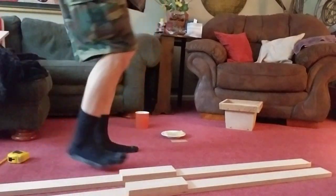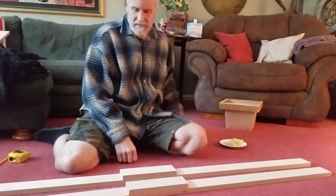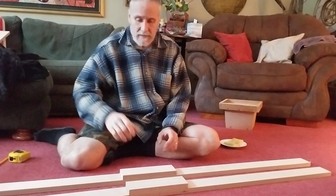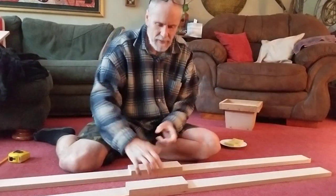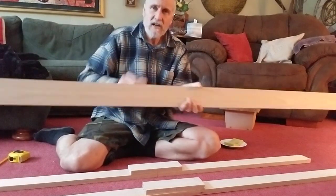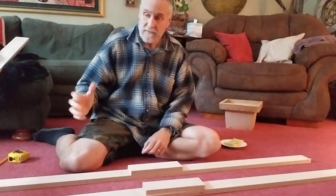My food is going to be done cooking in about 10 minutes, so that limits the length of this video. I had that great board with beautiful grain straight all the way through. On one side it's going to be a blank for a paddle ball, and another blank for a paddle ball. Then I have the flat sawn center section, which I can get two gull wings out of — with a lot of waste unfortunately.